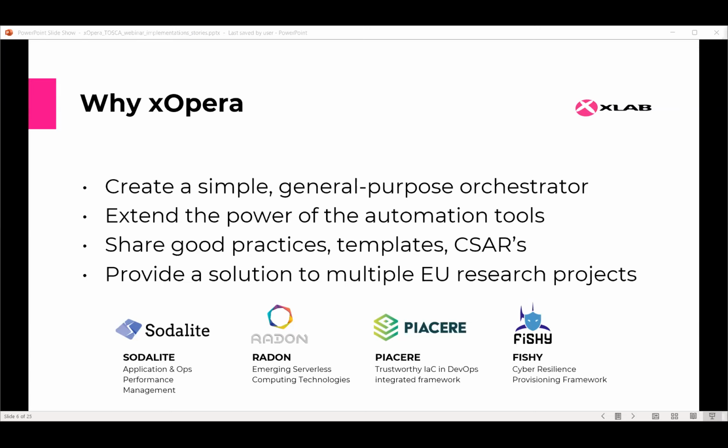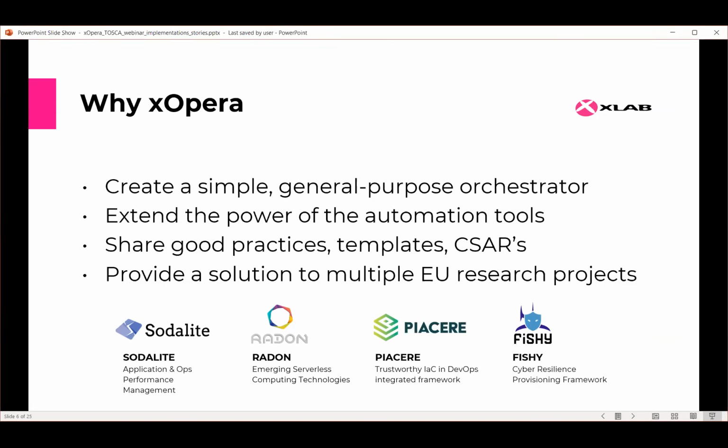The idea was to create a simple and general purpose orchestrator, extend the power of the existing automation tools available, share good practices, deployment templates, CSARs, among others, and provide a solution to multiple EU research projects, like those presented here, which are Sodalite, RADON, PIACERE, and FISHY.